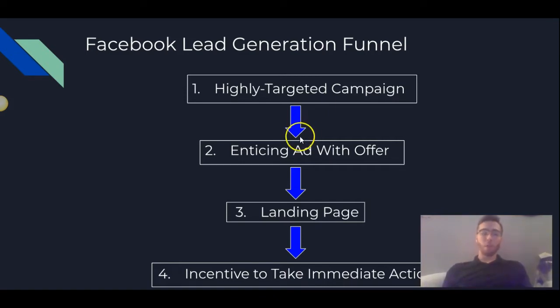And then we go to number two, which is, you have the ad that people are actually seeing. So it starts with the people you're actually reaching with the campaign, but now people are actually seeing this ad. And the ad has got to be enticing. It's got to have a good offer with it, meaning something that's going to stop me dead in my tracks, get me to read your ad, and then take action because there was an offer of some sort that really appealed to me. Having an offer is very, very important when you're doing Facebook lead generation ads.